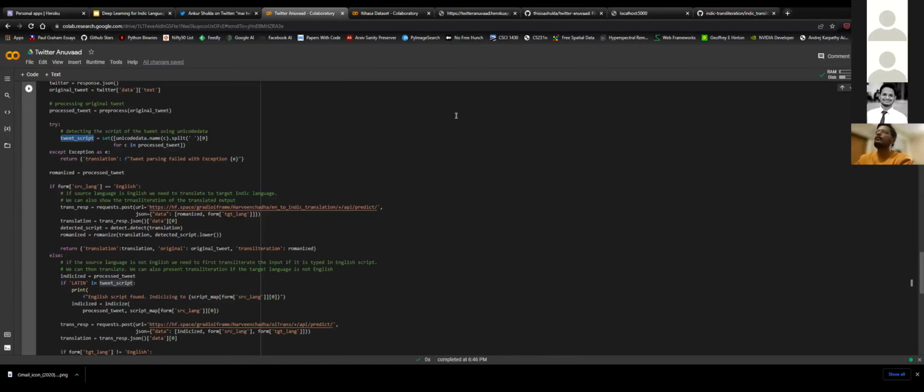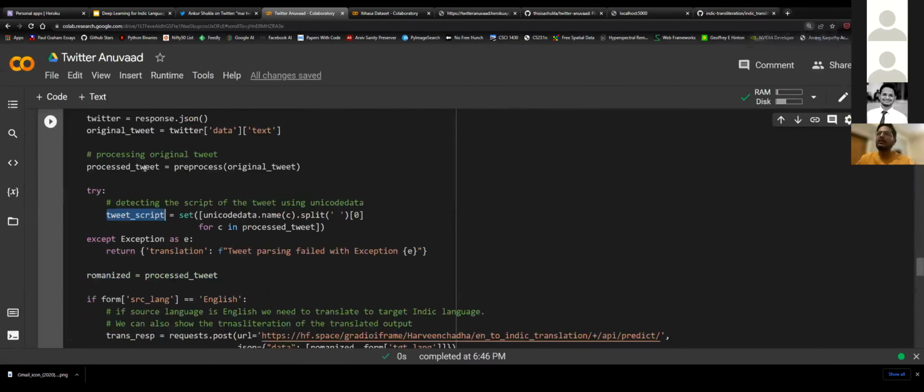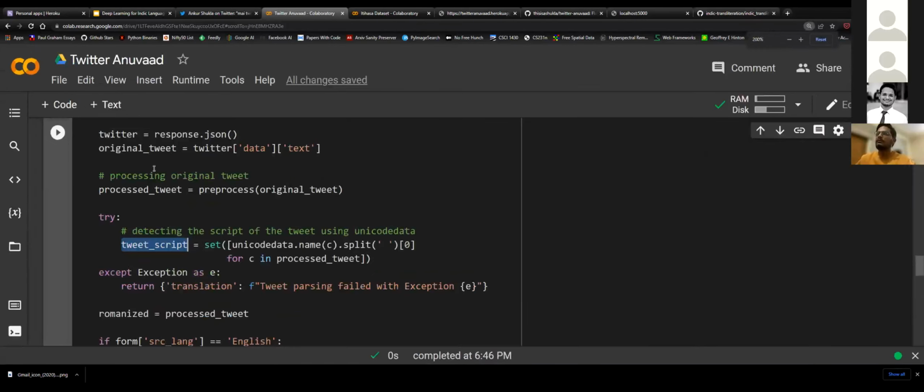Ankur, there is one comment saying the screen size is very small, maybe you can. Okay, let me check if I can do that. Is this better? Is this readable? Yeah, I think now it's great. Thanks for the input, Arun sir. I hope everybody can read now. I didn't know it was very small.